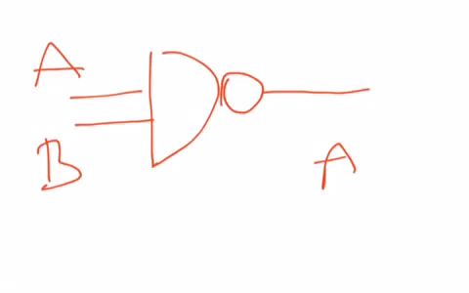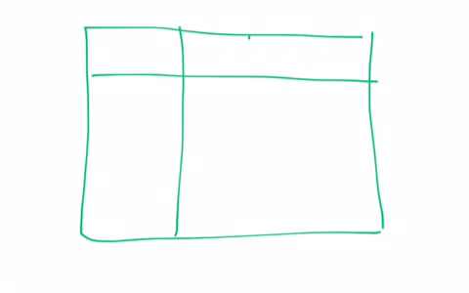So what is the output? Just now we observed A dot B bar. This is the simple symbol for the NAND gate. The inputs are A, B, output is A dot B bar. As this is the observation we have, let us further observe one more important point, the truth table. In any gate we are discussing, there are two things: one is the symbol, the other is the truth table.